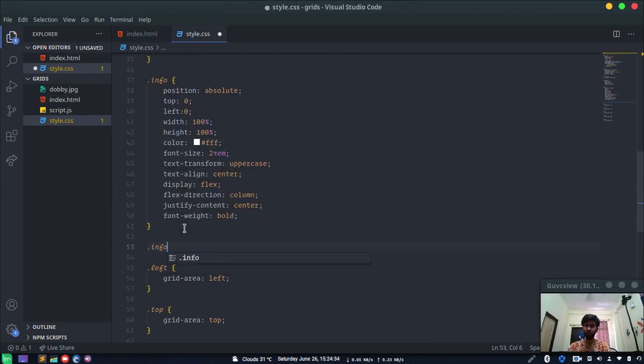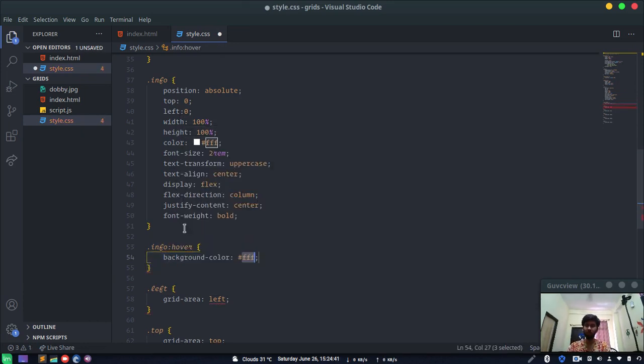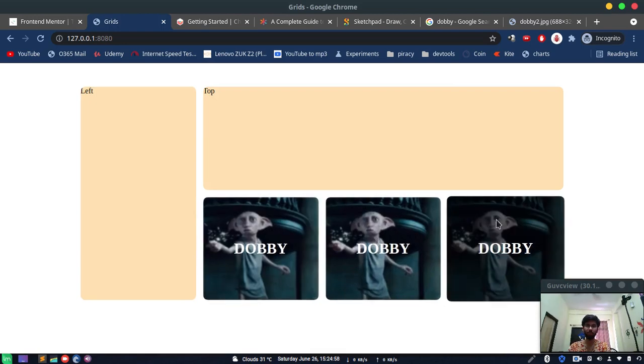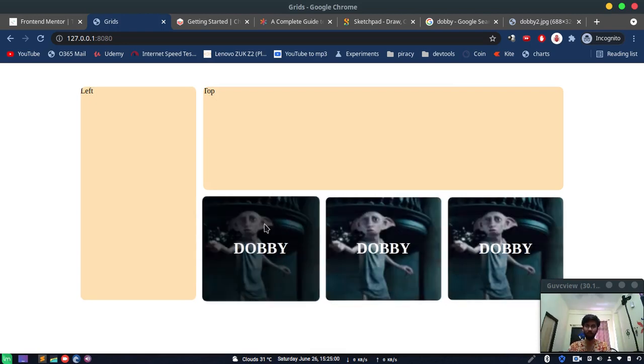So info hover, background color, let's say RGB 0 0 0, and let's say 50%. Okay, yes, this is working. We'll add a transition later, but this is working.